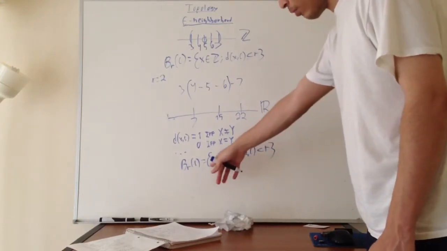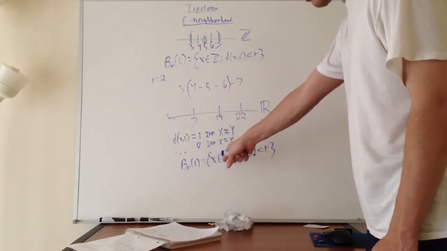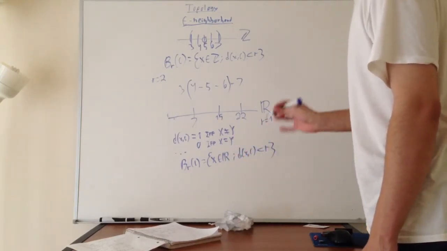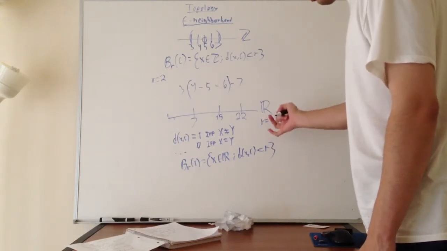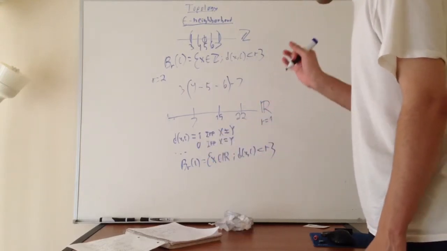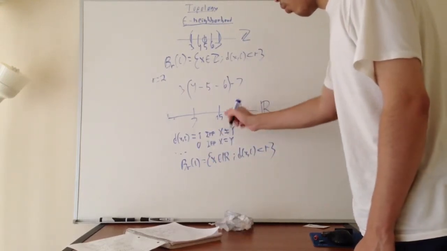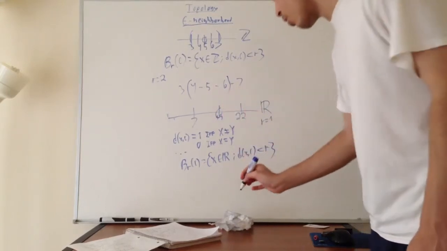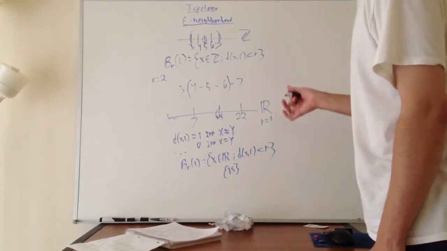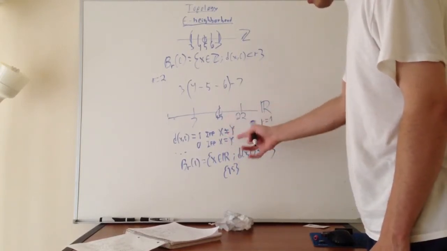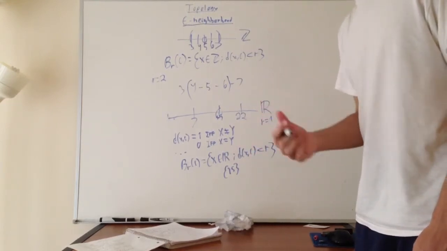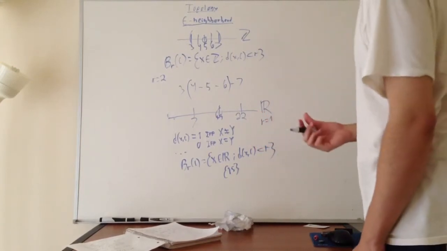So again, the ball of radius R centered on point C, and our set is X, where X is a member of the reals and the distance is less than R. In this case it's less than 1, not less than or equal to. So really the distance would be 0. The only open ball around a point is just going to be itself. So 15 is essentially its own open ball, because we need to remember it is a real number, the conditions are met, and the distance is less than 1. The only point, when you consider a discrete metric, that's not at distance 1 is itself. So that's interesting to think of it that way.